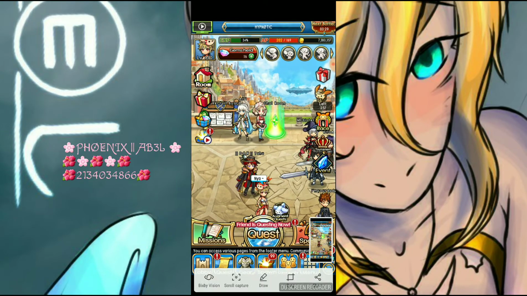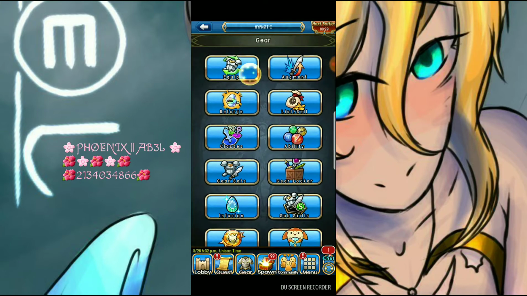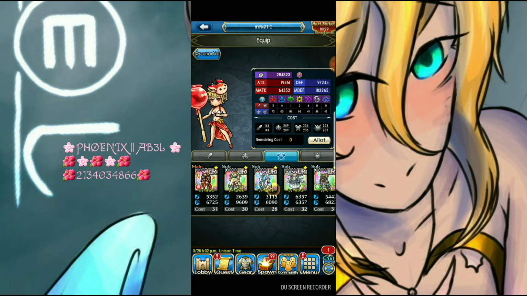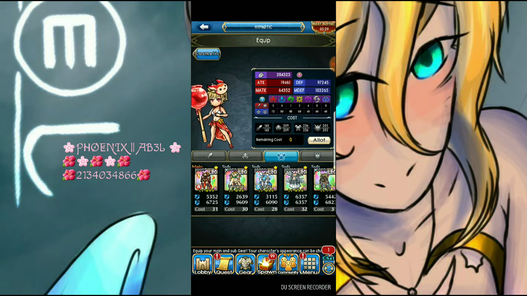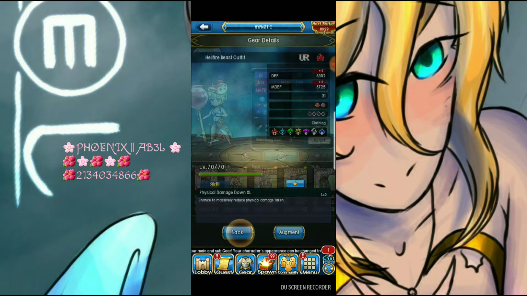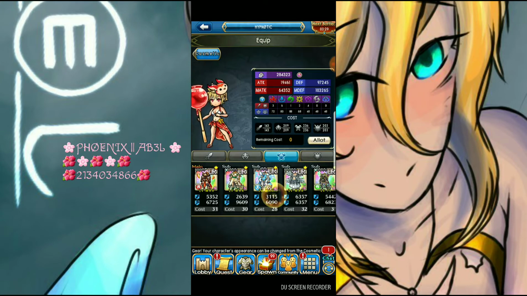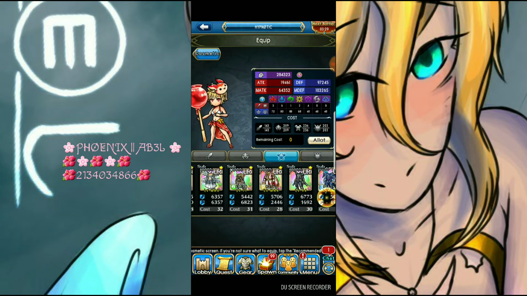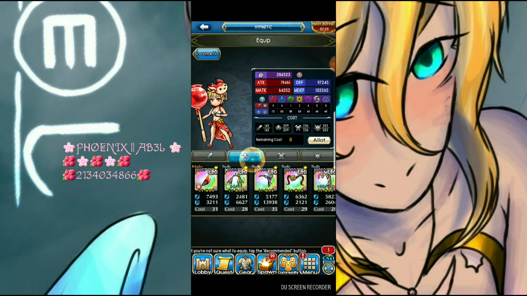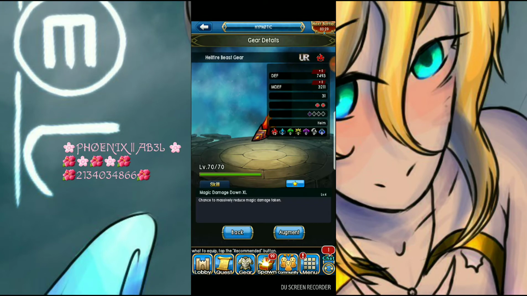Anyways. As a cleric, you want to have things that are either damage down or reflect. You don't want anything that's Fatal Testament because that does nothing for you. So, for example, that's physical damage down, reflection, physical reflection, magic reflection, physical armor up, HP up, regen, as Varys' glory. I'm probably going to replace that, although I'm not sure.